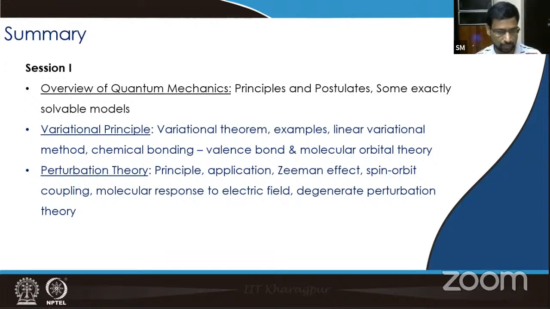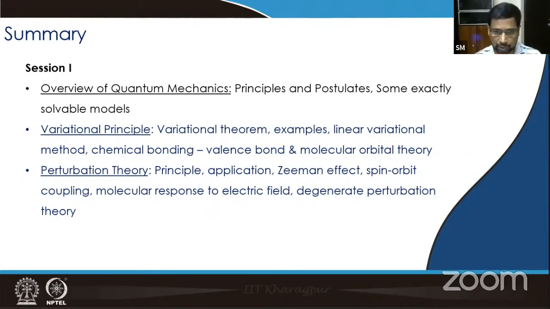While the variational principle was quite helpful, it also had several shortcomings, in particular its applicability mostly only to the ground state, as well as the requirement to make a guess function. With these weaknesses, we looked at another approximate method, and that was perturbation theory. While discussing perturbation theory, we derived the expressions for first order and second order wave function and energy corrections, and then we looked at how we can apply perturbation theory.